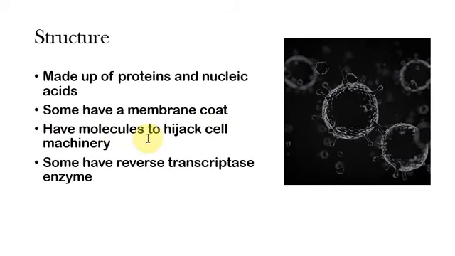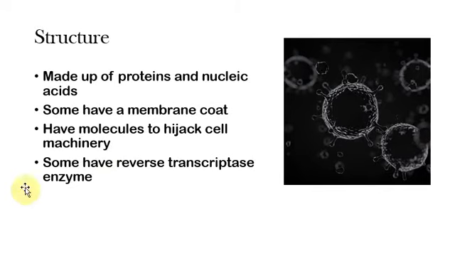They have molecules that are used to hijack cell machinery, so some of those are projecting surface molecules, and these surface molecules enable them to enter the cell in order to use that machinery. There are also various other things that will basically throw a monkey wrench in the system for whatever the host cell is. There are even some that have a specific enzyme known as reverse transcriptase. The most common example is the HIV virus, which causes AIDS.